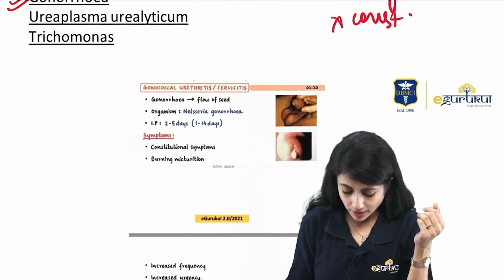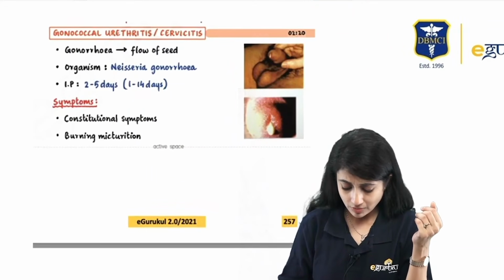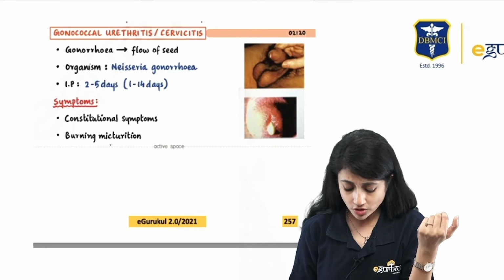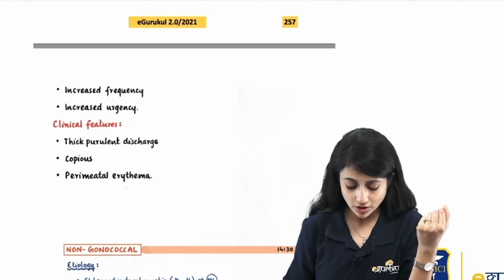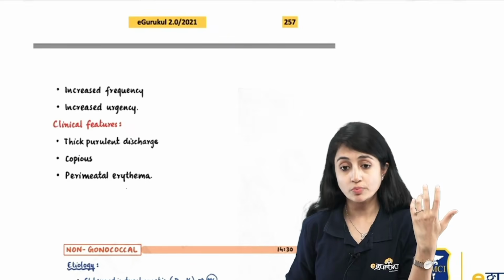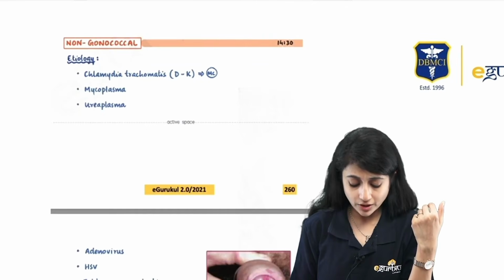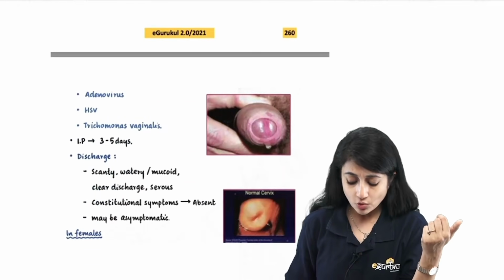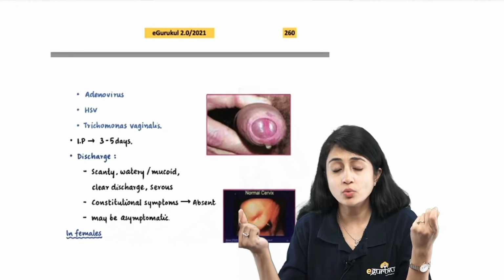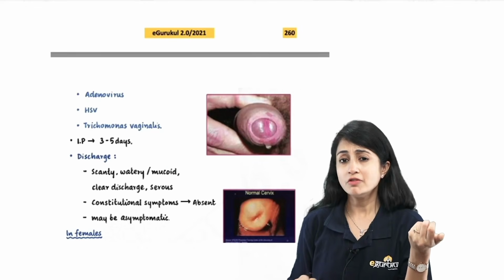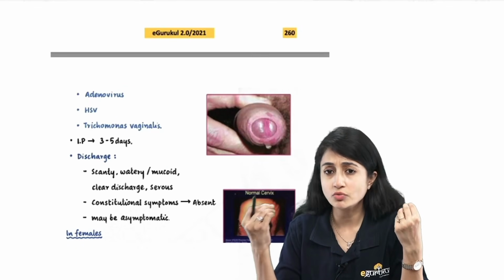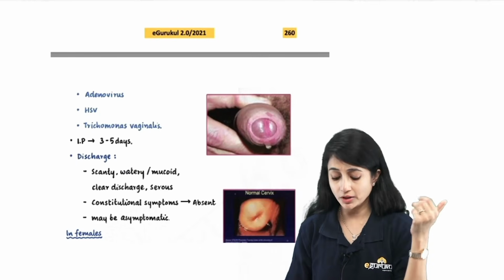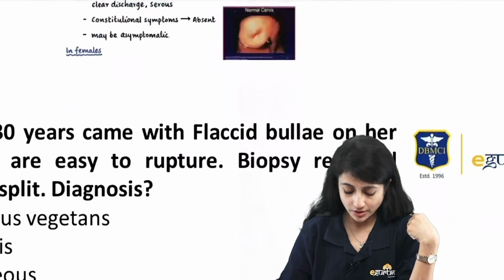Now, if you remember, in our notes we had seen this image. See, this is something similar. If you got something like this, this is gonorrhea: there are constitutional symptoms, burning micturition, and a thick, purulent, copious discharge. Whereas non-gonococcal urethritis, which is caused by chlamydia, Mycoplasma, and Ureaplasma, which were there in the options, the discharge would be very watery and very scanty. I don't think that is the case here, because most of you told me it was a whitish, yellowish discharge. So in case the question was something different, this is there in the notes. You could have answered it pretty well.